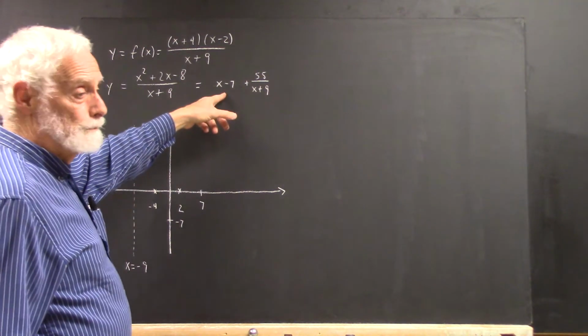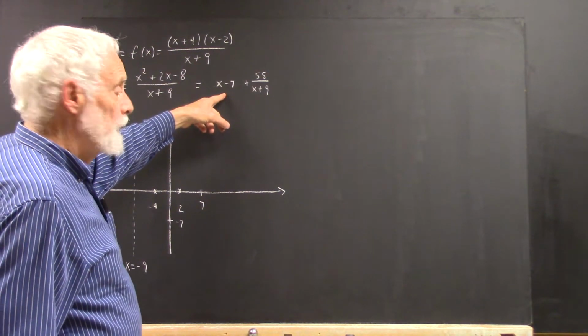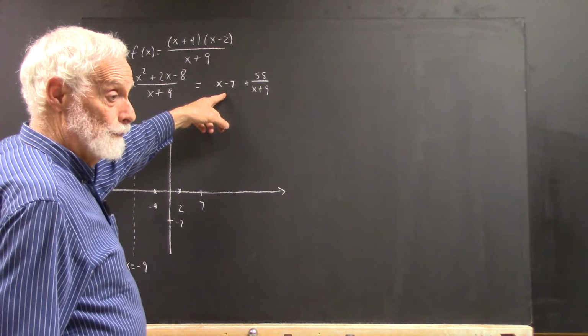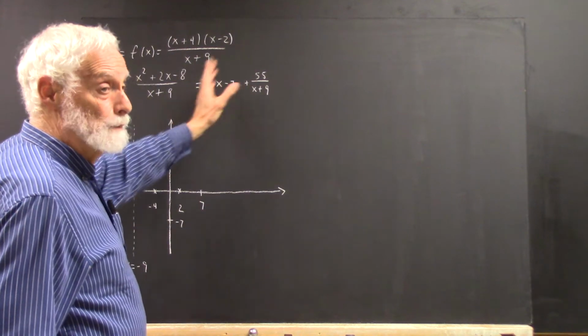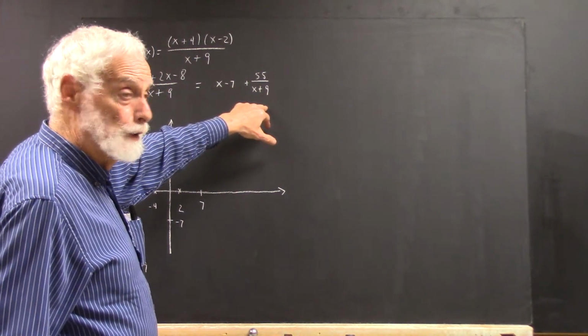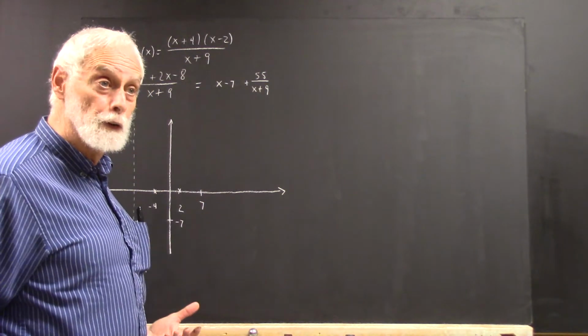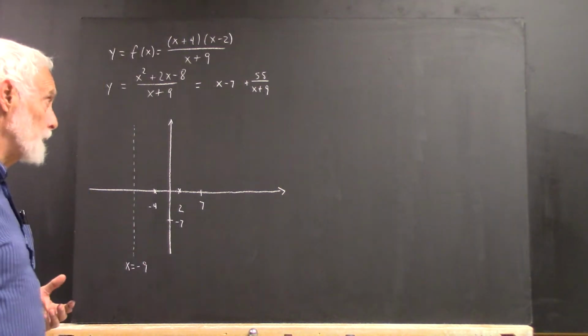What it's really asymptotic to, what the graph really approaches, is the graph of x - 7. We get that by long division. We'll delay that for a minute. Just take my word for it that this is what the long division comes out to. If I find out that I'm wrong, I'm going to have to go back and redo all these videos, huh? Okay, so I'm pretty sure I'm right about that.